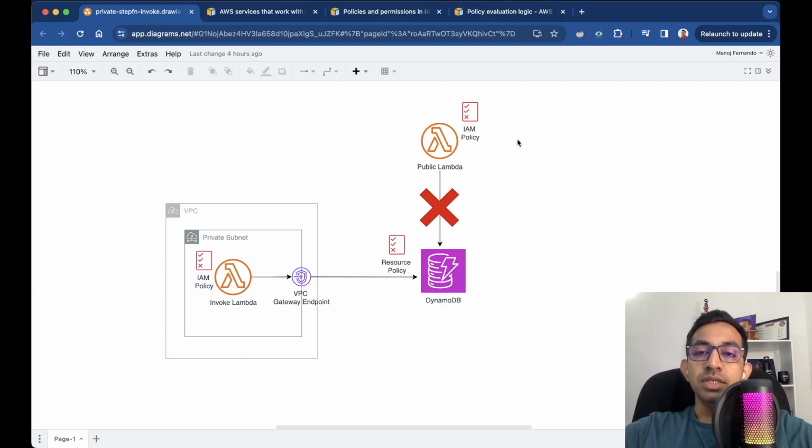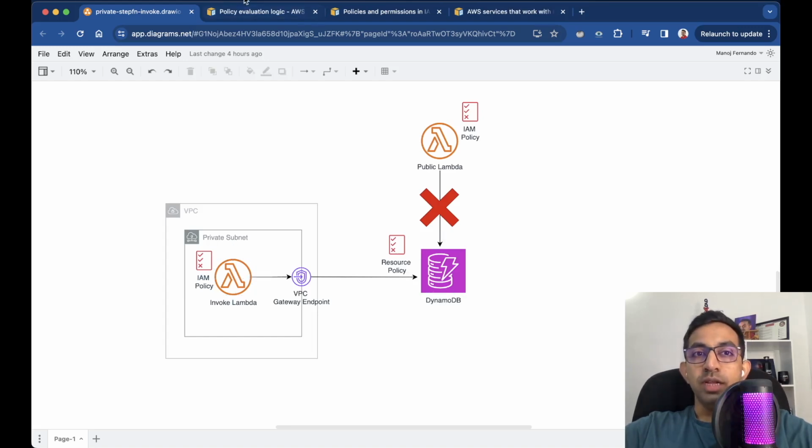But when we deploy this whole setup to AWS and try to access this DynamoDB, the AWS IAM service evaluates all the permissions coming from identity-based policies as well as resource-based policies to determine whether this particular resource, in this case Lambda, can access DynamoDB.